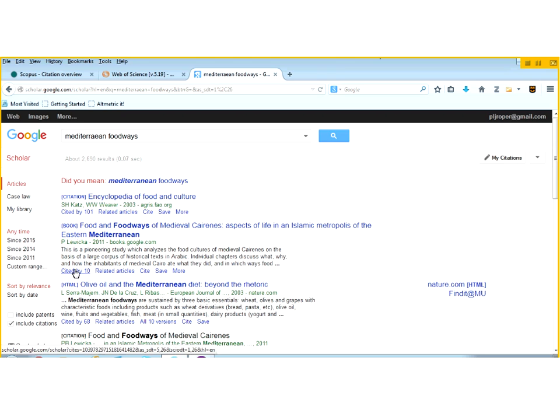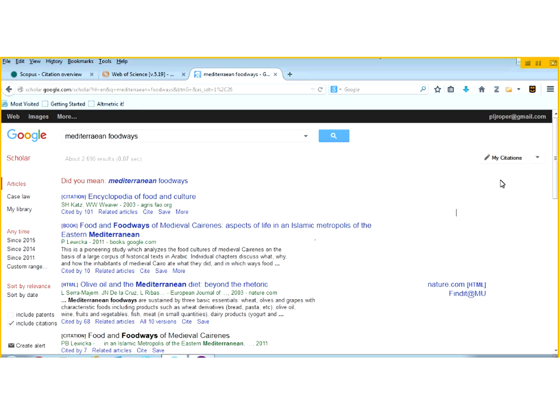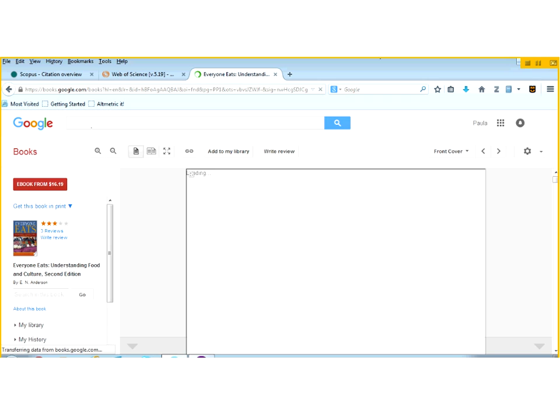Right here it says cited by 101, cited by 10, cited by 68. Now, as a librarian, the way these are listed drives me nuts. I don't see any organization. I guess it's relevance that they're looking at here, but it doesn't look as organized to me as I would like. I would ask them to create a button you can click to put them in citation order. That would be nice. But you can't sort them that way. You can see what has cited it, though.